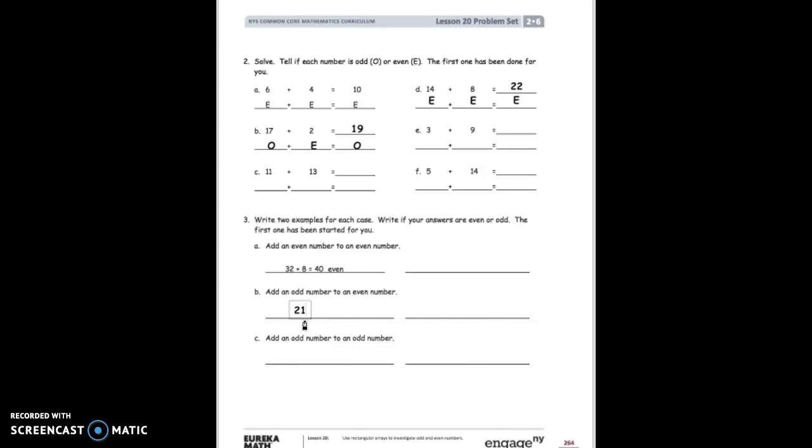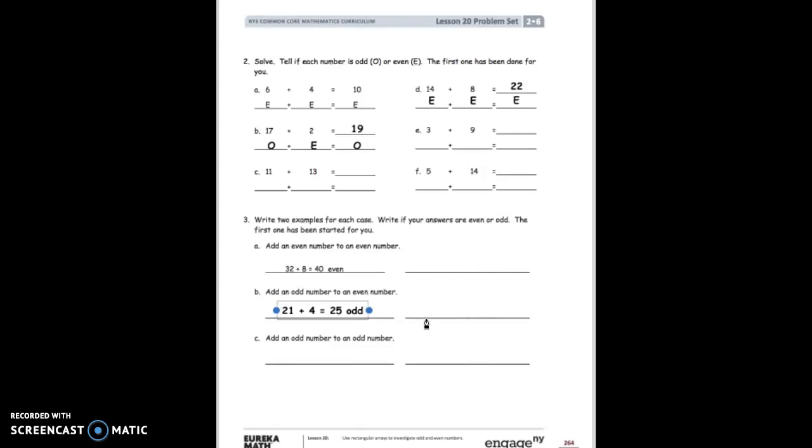There's a 1 in the ones place, which means it's odd. 21, and then it says add to an even number. 21 plus, I'm going to say 4, equals, and I'm going to solve that on my own. I just picked any random numbers, one odd and one even. That equals 25. 25 is odd.